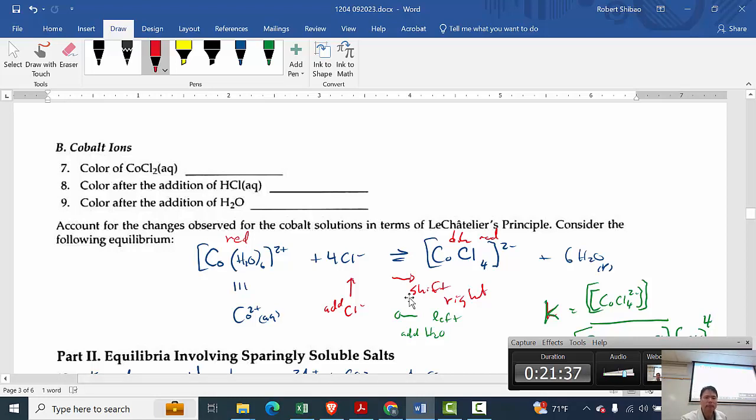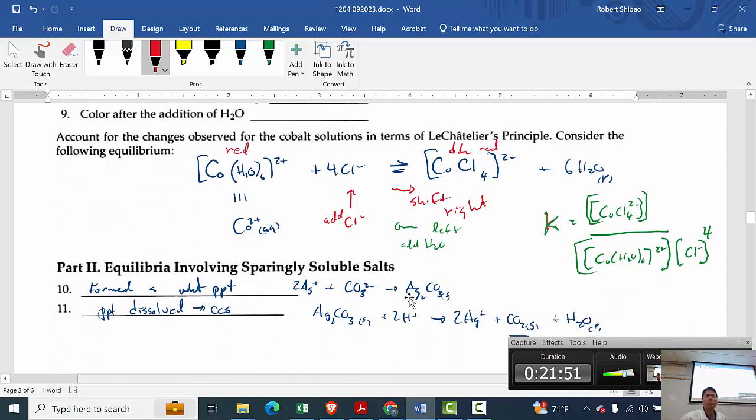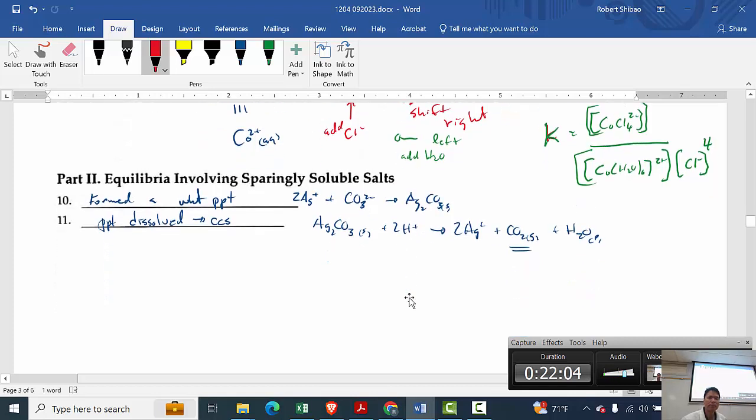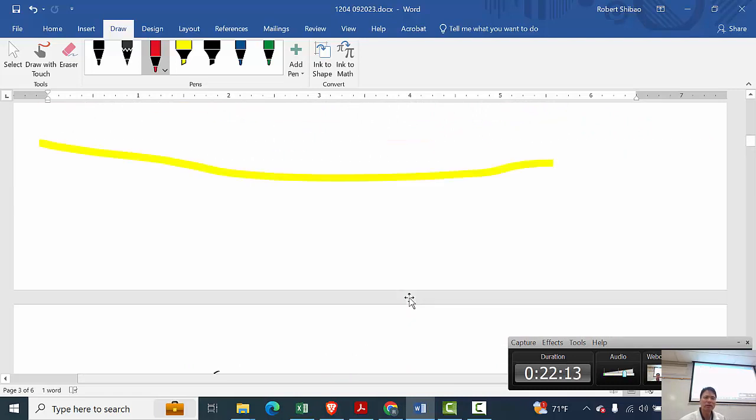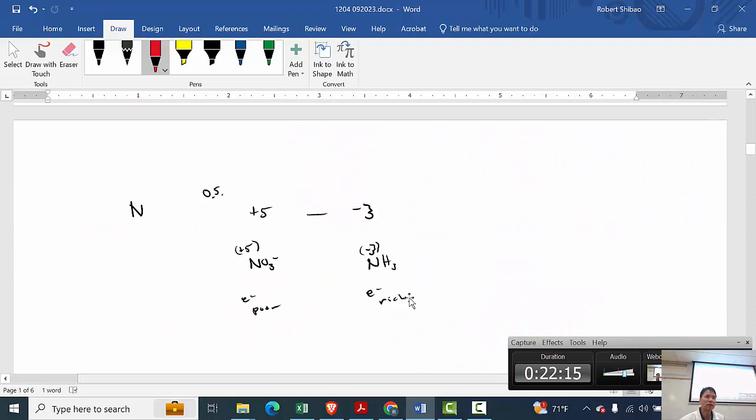But there was no HCl in this, correct? This is just straight cobalt 2 chloride. One of the things we might do is something similar to this, but we don't have the excess chloride we need. So we need some additional information to determine what the species are.